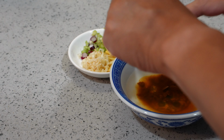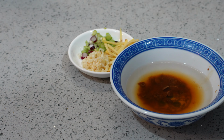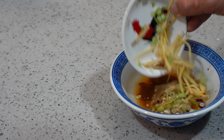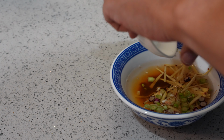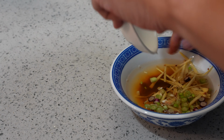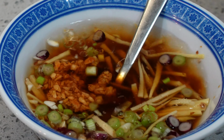Yeah, I actually squeeze the tauchu a bit, flatten the tauchu a bit so the flavor can release better. And I have some ginger, spring onion, and also garlic. Yeah, minced garlic here. I'm going to give it a little bit of light soy sauce. I think the color is good enough. I don't need to add any dark soy sauce here. I'm going to give it some fried garlic and also fried garlic oil.